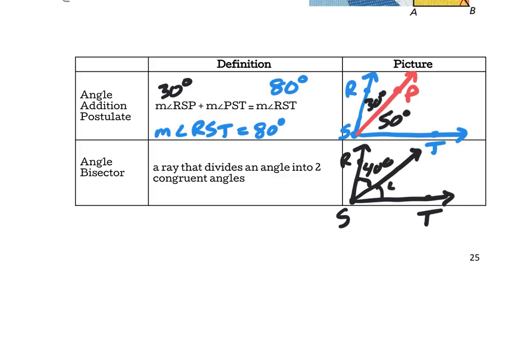So that is what we call an angle bisector, okay? A bisector takes something and splits it in half. In this case, it's an angle. Not too long ago, we had a segment bisector, where we had something that was in the middle of a segment. So there's another word that we're going to see in a lot of different ways. Bisector, okay? It just depends on what we're bisecting. Are we bisecting a segment, an angle? What's being bisected? And in this case, usually it'll be a ray.